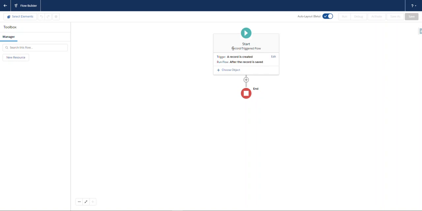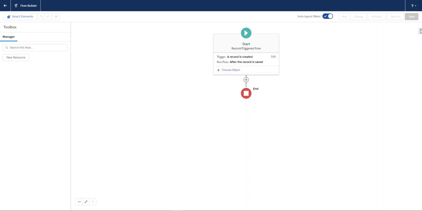The first thing here is your trigger. In most scenarios, you'll need a trigger to identify what records you're going to use within it. Otherwise, you're going to need a starting element, or a schedule for a schedule triggered flow, where you need to set the time and day. So in my trigger, I can go set it up and choose the objects I want, etc.